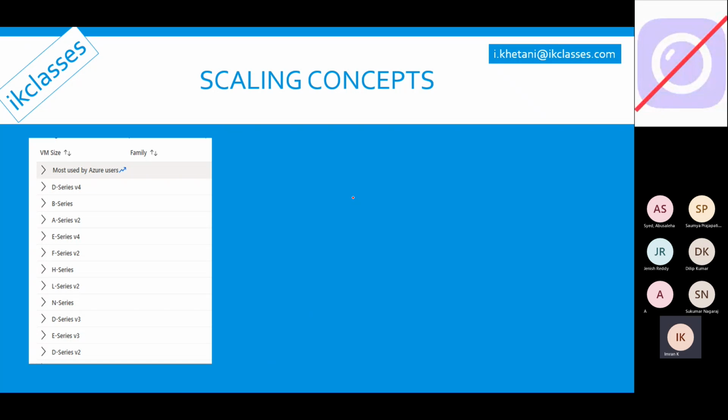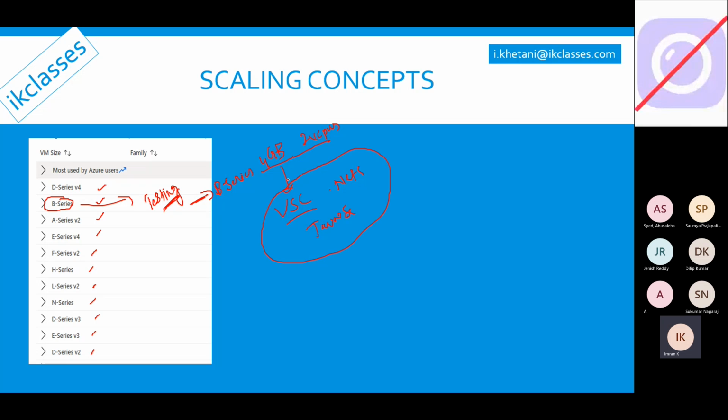Now we have discussed that Azure has different sizes. Okay. All the sizes we saw in the portal. So what we have selected is from the B series. Now B series is generally used for testing or development purposes. Now let's say you are testing something and you have used B series, and in that B series you have used, let's say, 4 gigabytes of RAM and 2 virtual CPUs. Now you have deployed something, you have deployed Visual Studio Code, or .NET framework, or JavaScript, something like that is required, or all these things you have deployed.